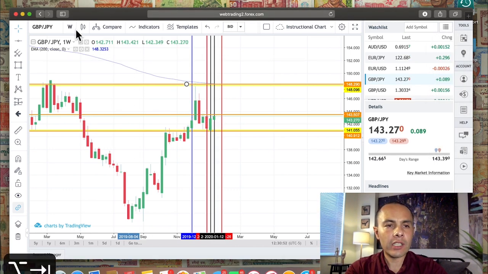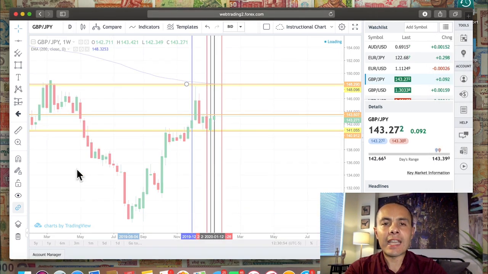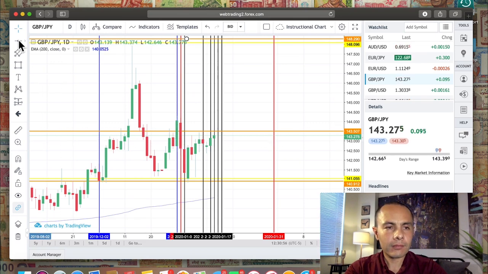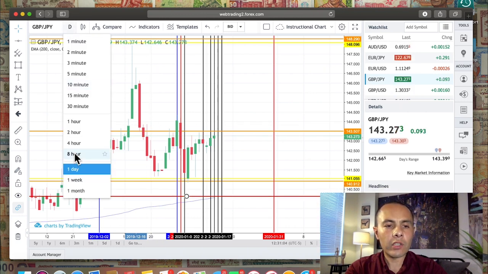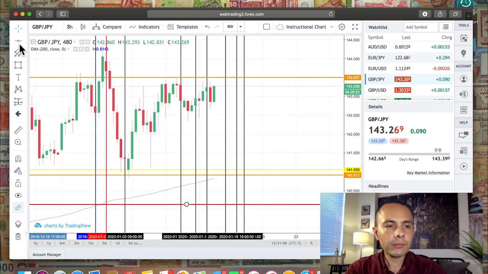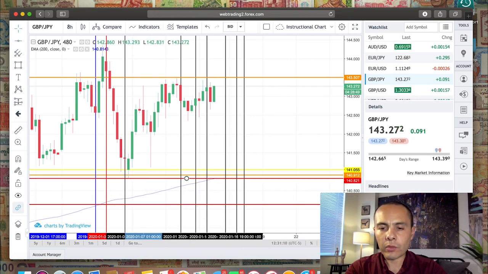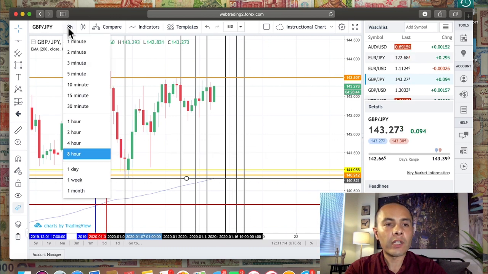All right, let's continue down to the day chart. And our EMA is down here, very far away from the price right now. Moving closer to the 8 hour. And it is right here. I'm going to use dark gray for this one. I like to use different colors for each one.